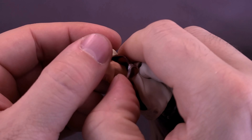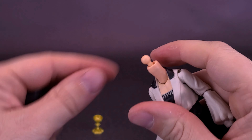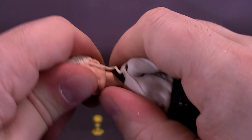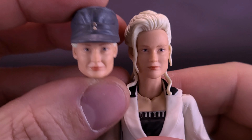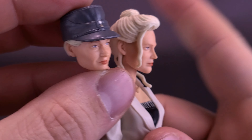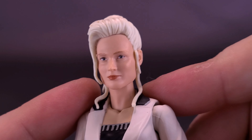Changing out the heads — once again we're going to go back to the neck, hold on to the neck, and pop the head off. The reason I keep holding on to it is I don't want to worry that the whole entire neck — I mean, look how long this neck is! — I don't want the neck going along with the head. I'll just pop the new head in place. There we go. It's definitely a lot easier to snap this one in place. But looking at the two head sculpts, don't they just look a little older than they needed to be? Does Hasbro forget how old this actress actually is in the movie? I don't think it looks at all like the actress.